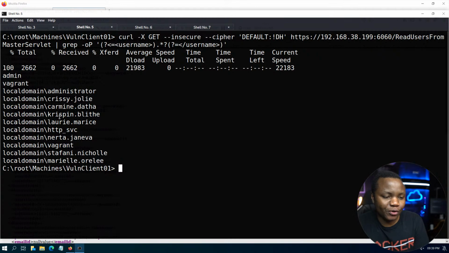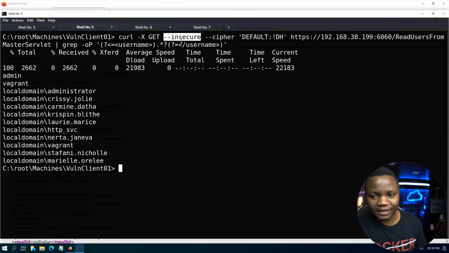So what did we do here? I'm just going to give you a quick and dirty explanation because it took me like 10 minutes to get this to this point. I ran the curl command, and I know that it's a GET request because my exploit told me so. It's an HTTPS server, so I need to say, hey, give me insecure.